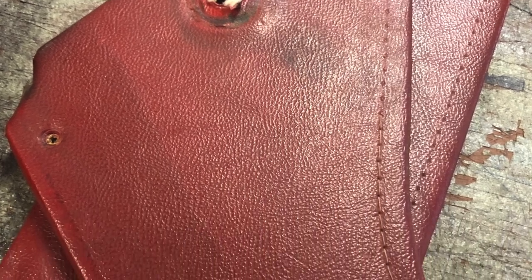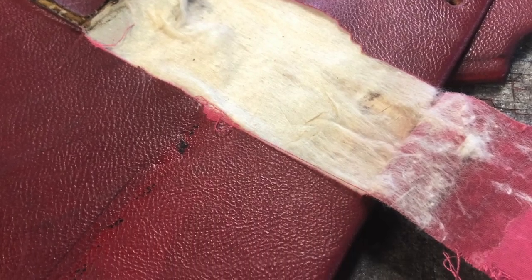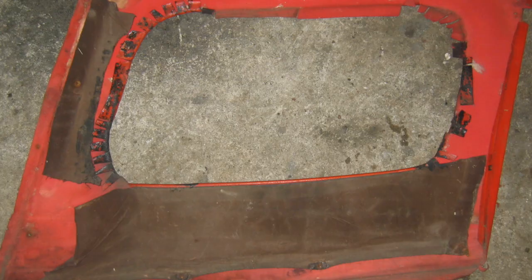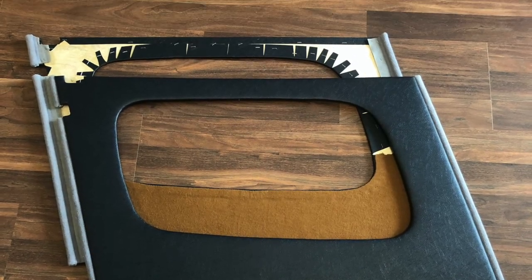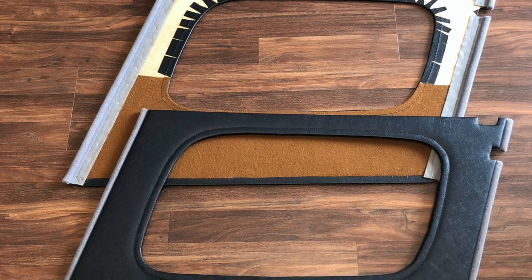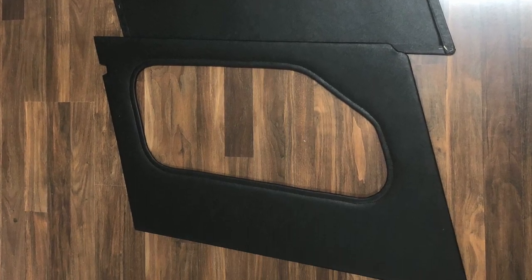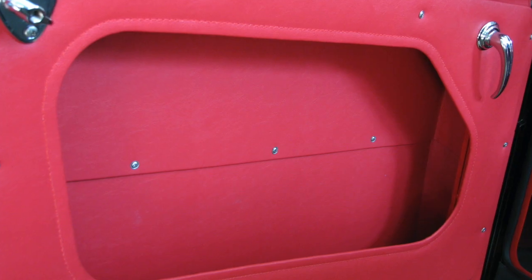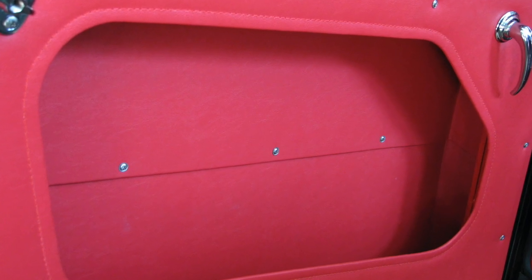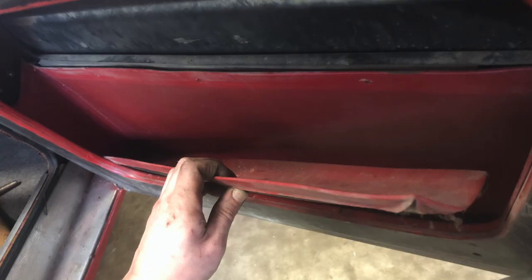The original padding used on the earlier door panels was very thin and really didn't make much puffiness at all. The early 100 door panels had a suede-like material sewn inside the lower pocket areas, which I reproduce accurately. As they evolved, they added stitching around the door pocket opening. Then with the 106 and early 3000, the suede material on the back was replaced with matching vinyl, and the inner door was now lined with two overlapping panels screwed in place, with a third smaller panel lining the bottom of the inner pocket.